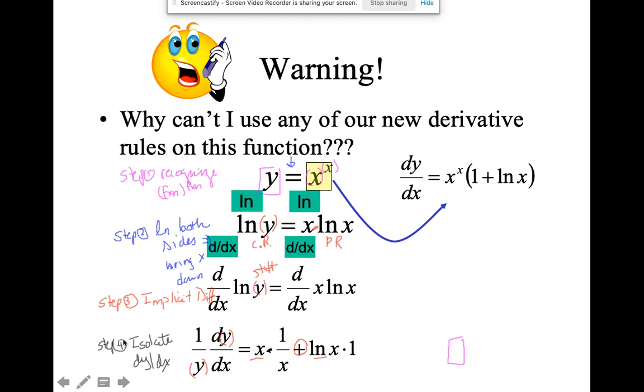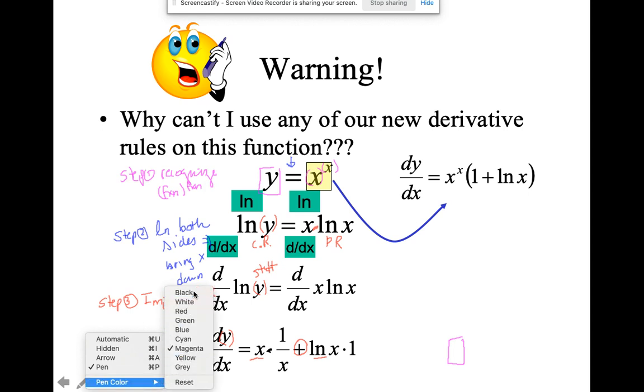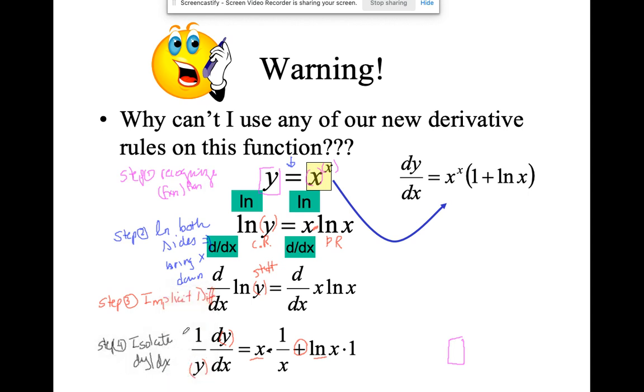All right, crazy, right? So step one, crucial. No follow through points no matter what math you do after x to the x. If you don't do step one, you're not going to get points for anything after. Step two, take the log of both sides, use your log properties to bring the x down. Step three, use your implicit differentiation. Step four is still really implicit differentiation: isolate dy/dx. And then I need to add here, replace y.